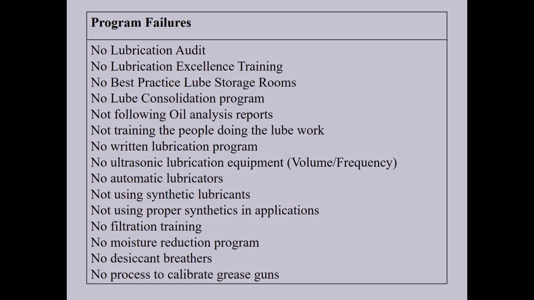Here's some more program failures. Not doing a lubrication audit. No lubrication excellence training for your people handling the lubes. No best practice storage rooms. No lube consolidation program. Get those lubes and greases consolidated down. A lot of people are doing oil analysis but not really looking at the oil analysis report or understanding what it means. Getting your people trained to do the lube work.